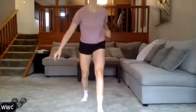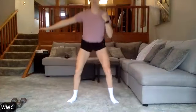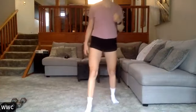Good. You can even bring that other hand out to the side. So when you're going down into your front squat, you just have a little bit of balance. Okay. Your core is having to work because everything's loaded onto one side. Your core has to work quite a bit, even if you don't really realize it, in order to keep you upright. 3, 2, and 1. Good.